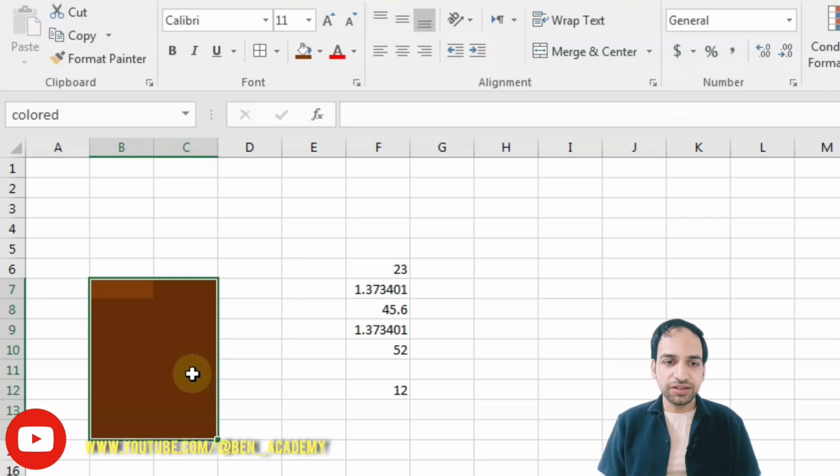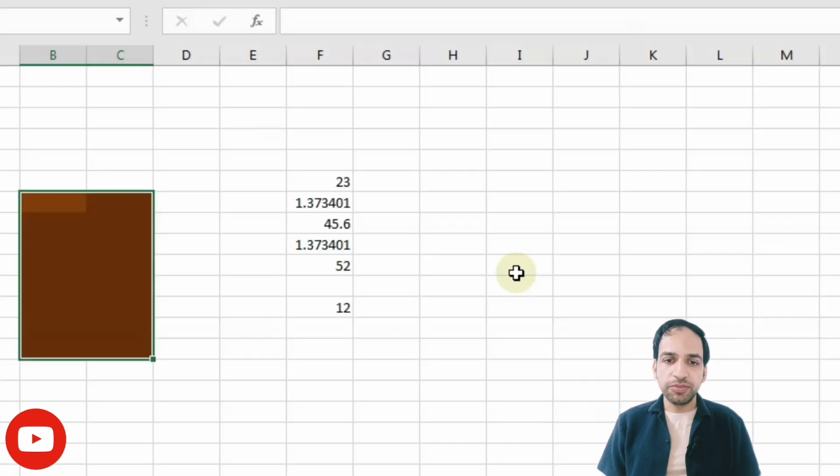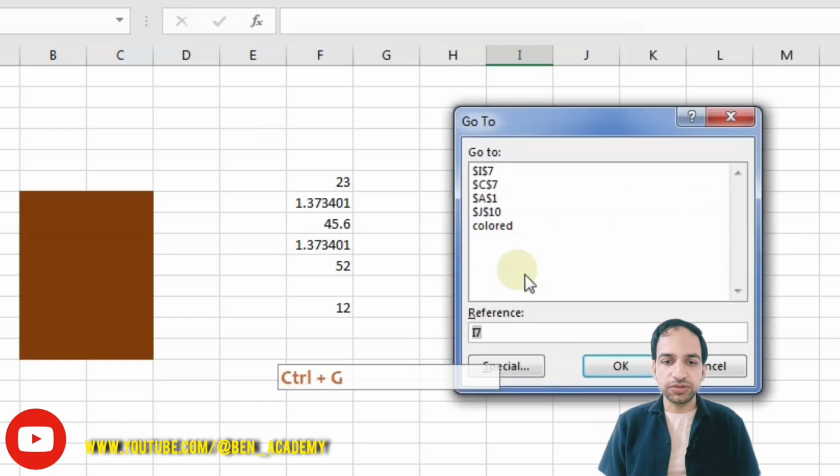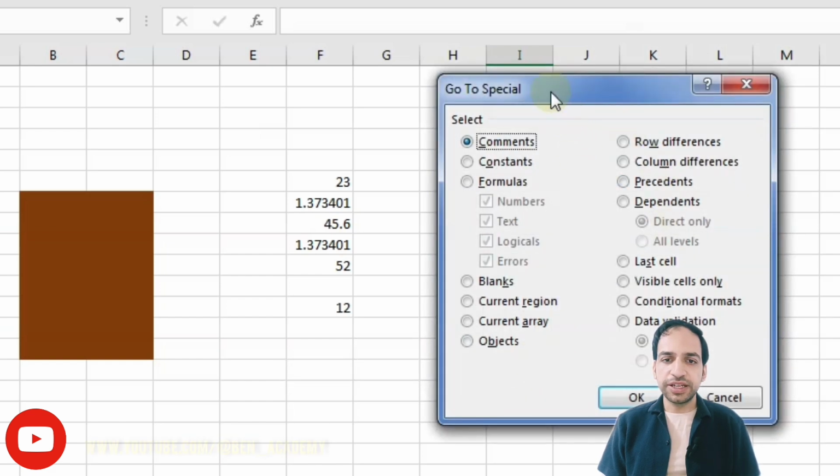So to select every cell with the address, range, or name, it's much easier to use Go-To if you have a very, very big spreadsheet. But the most powerful features of the Go-To menu are in special cases. If you again go to the same menu, by clicking on special, you can find different cases here.